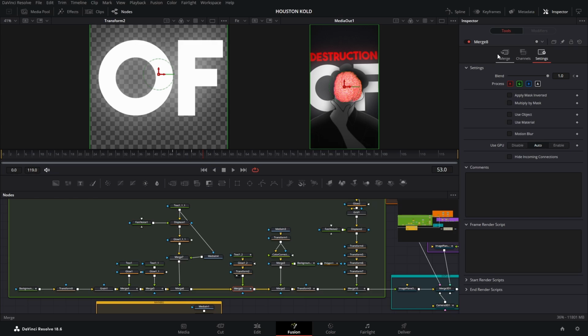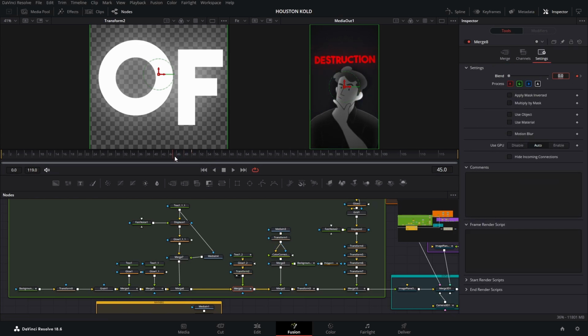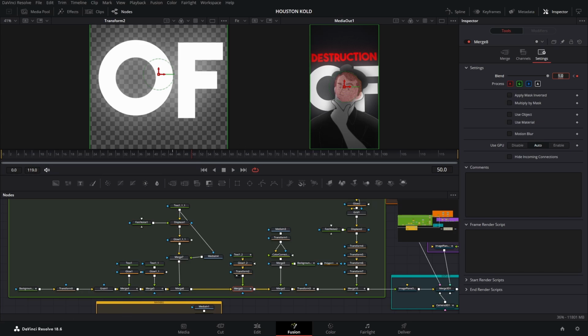Nothing is done in the merge, it just merged over, except no, blend is keyframed here. So on frame 45 we have this blend keyframe on 0, and on frame 50 it shows itself, so it's keyframed all the way to 1 because it's not visible, and then it's spawning in. Okay, next what do we have?